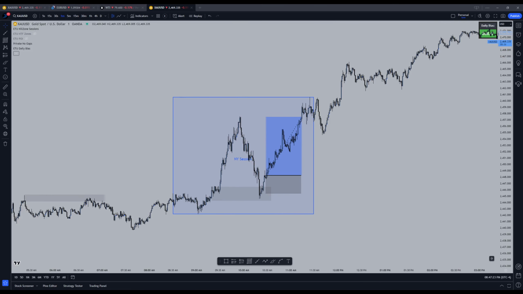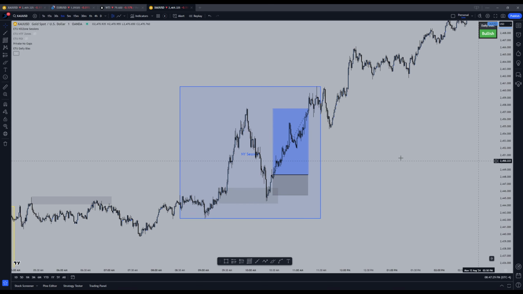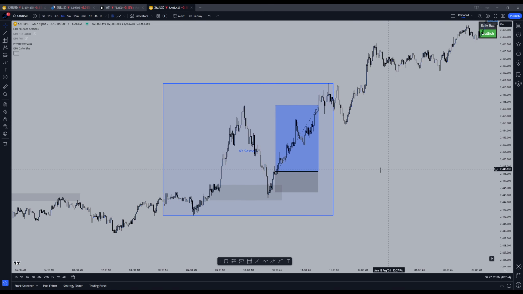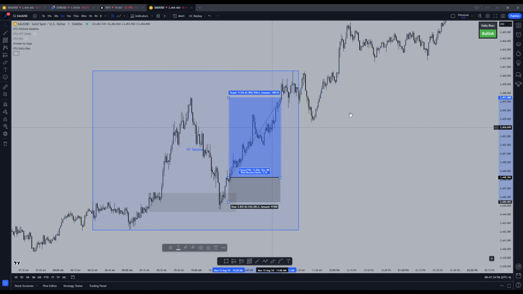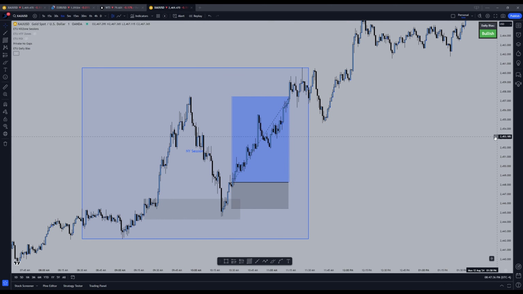Using daily bias will improve your win rate. It's proven statistically. The only difference is you would take fewer trades because it's a bit more of a filtering process, right? But personally, I like to combine the daily bias along with my own understanding of structure on the lower time frame and higher time frame to maximize the win rate.